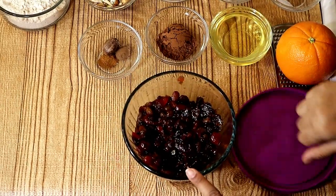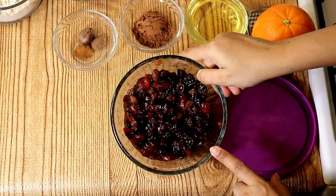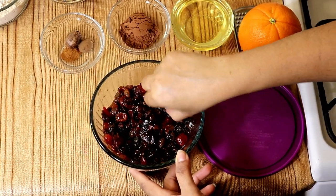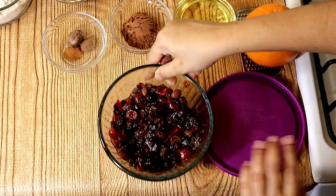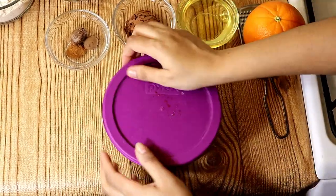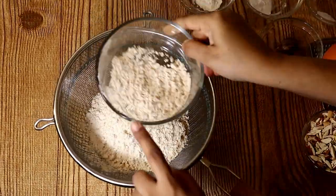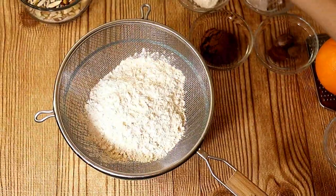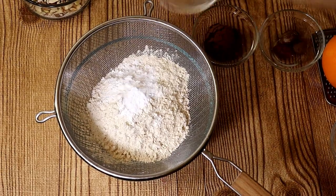Can you see all the nuts and fruits have been soaked up nicely? All the juices have been taken up by the nuts and fruits — they have swelled in size and no juices are left inside. So we will keep it aside. Now we will sift our dry ingredients. Here I am adding whole wheat flour and keeping some aside to coat the nuts, then adding all the dry ingredients.